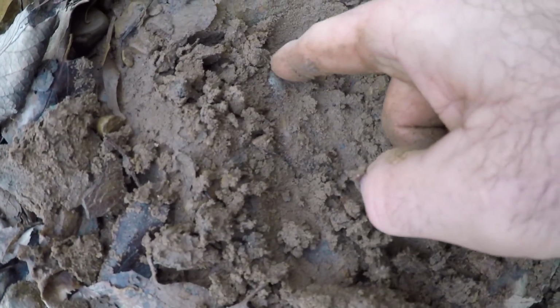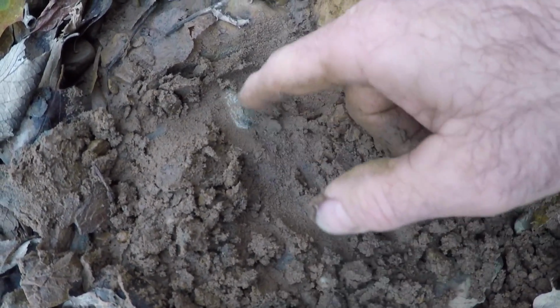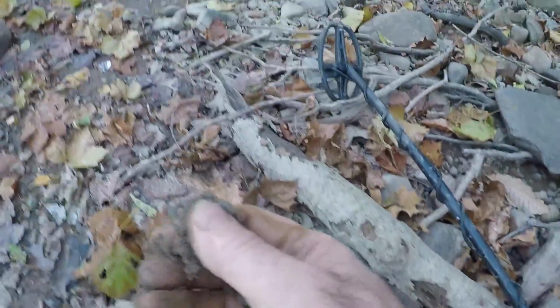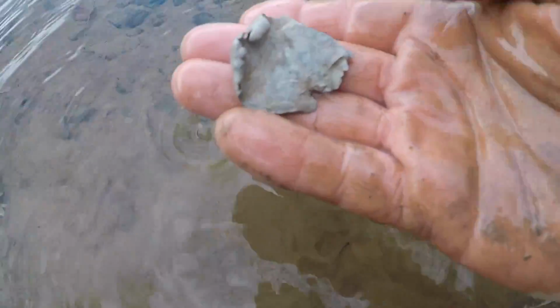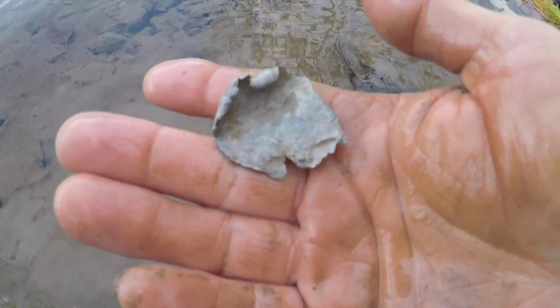Ah, there it is, look. See it? See the gray? Oh yeah, look at there. That looks like it might actually be a gardener. Not a gardener, but an infield. Actually, I don't know what it is. Weird. Oh, no, what is it? Oh, it's another big platinum one. Wow, this hit hard again too, just like that other one. Let's clean him off. I saw that there were no rings on it. That's why I thought it might be an infield, but you see the rings right there. But that thing just walloped the rock. I mean, just walloped it.